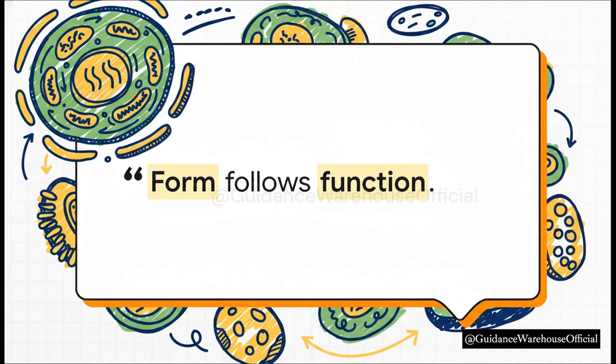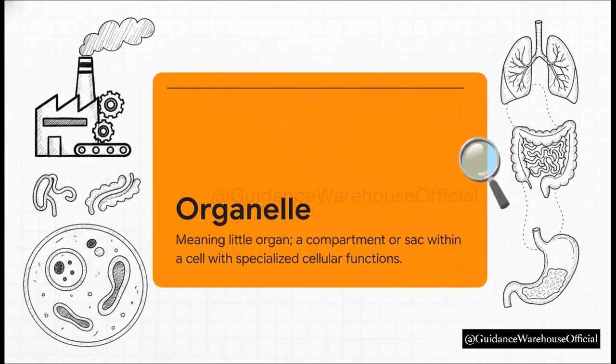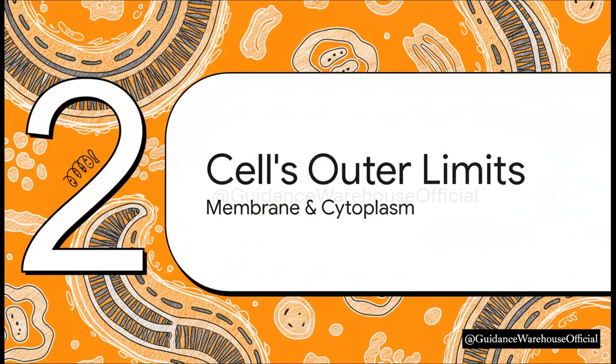In fact, eukaryotic literally means true nucleus. They've got this membrane-bound nucleus holding rod-shaped linear chromosomes, plus a whole bunch of other specialized compartments. They're basically built from the ground up to handle incredibly complex tasks. And that brings us to a super important word, organelle. It literally translates to little organ. Just like your body has organs like the heart and lungs to handle specific jobs, eukaryotic cells have organelles. By boxing up different functions into separate microscopic areas, the eukaryotic cell operates just like a highly efficient, perfectly tuned factory.